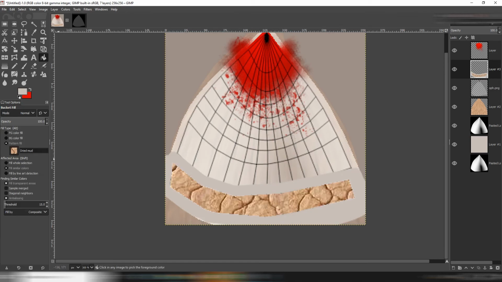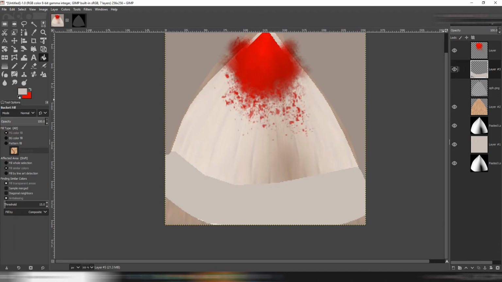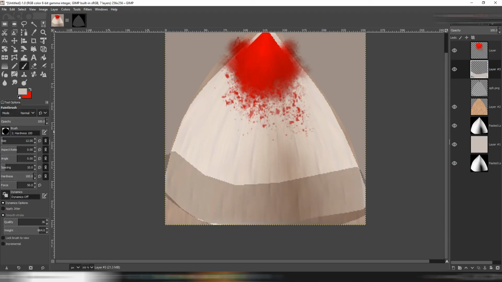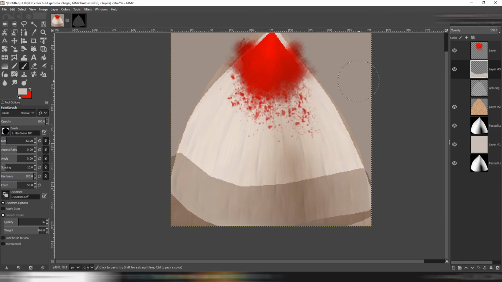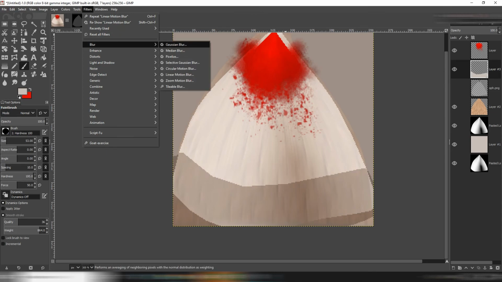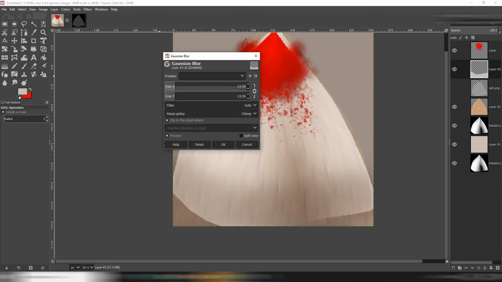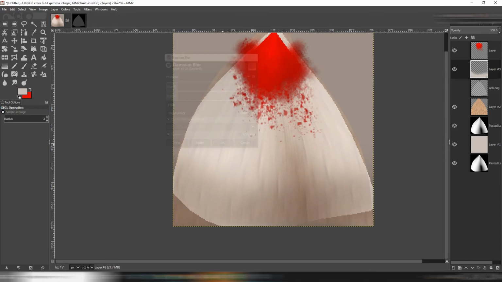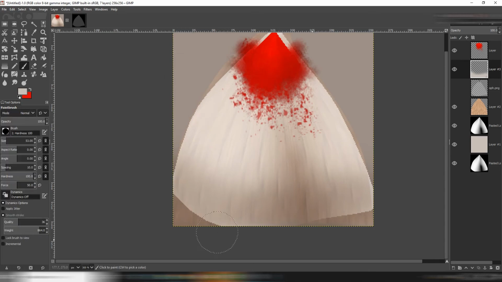And I use the fill tool, and I forgot to change it back to the foreground color at first. And for this layer, I set it to multiply to make it darker. And then I blur it. The Gaussian blur is really useful for this, but you can also get in with your brush and do it a little bit.